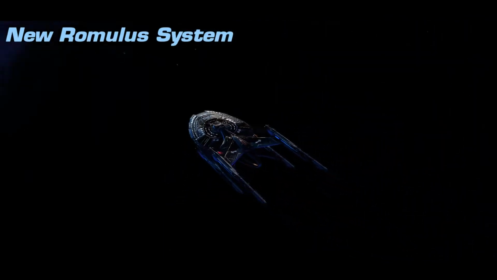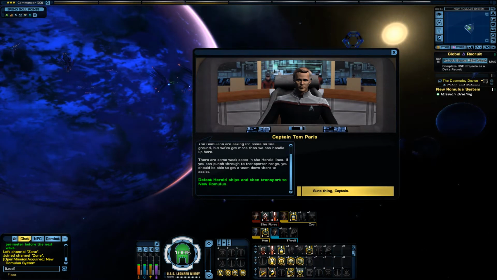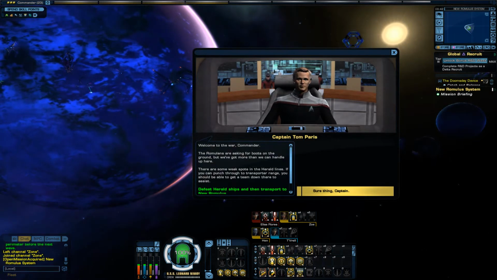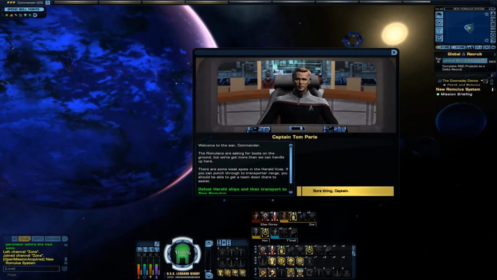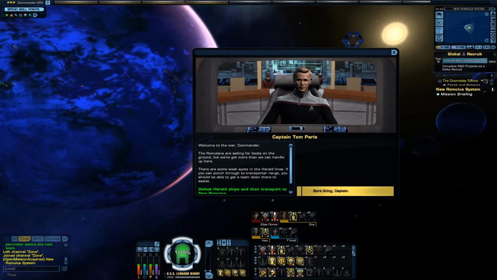It loads too fast. Welcome to the war. The Romulans are asking for boots on the ground, but we've got more than we can handle up here. There are some weak spots in the Herald lines. If you can punch through to transporter range, you should be able to get a team down there to assist.